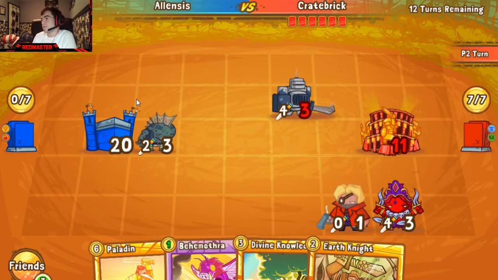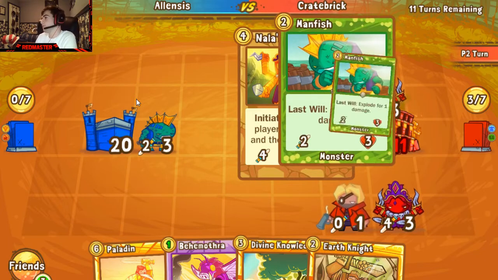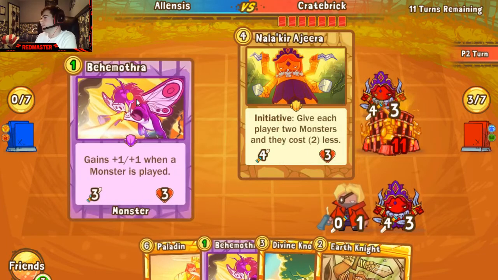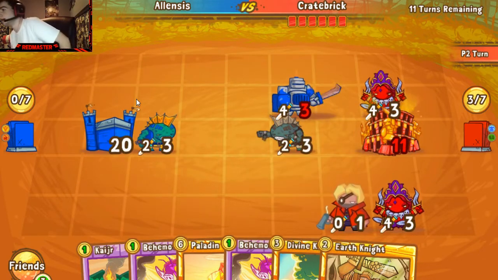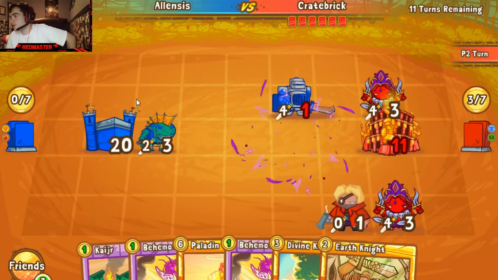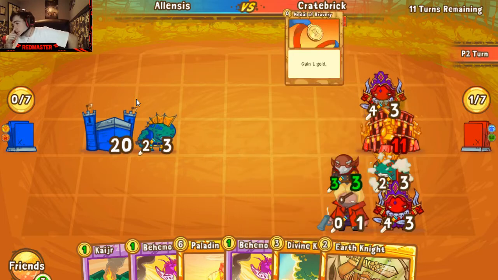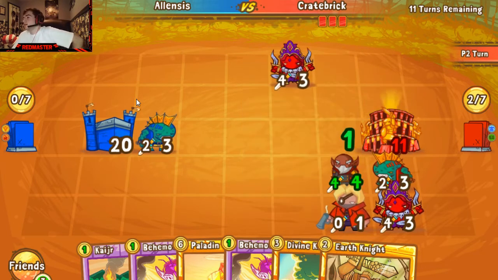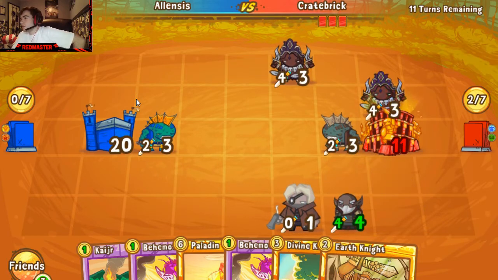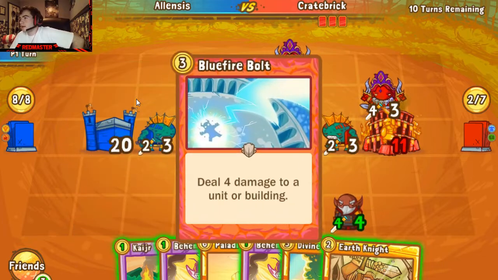Of course, Ajira and Maddie can't really reach that Furnace Knight either, so Crate's going to have to summon another Ajira, looks like. Manfish and Manfish again. Meanwhile, more Behemothras for Allen. That's going to come in real handy. Manfish is going to blow up into the Furnace Knight. It's fine there. Mystic Journey is going to get a Magic Eater. Oh dear, that's going to be a hell of a pull for Crate. Metal, Ajira, Manfish. Yep, moving around his pieces a bit. Nothing too serious there. Allen is going to respond with the Blue Fireball.